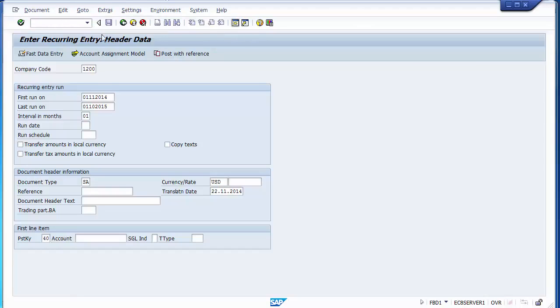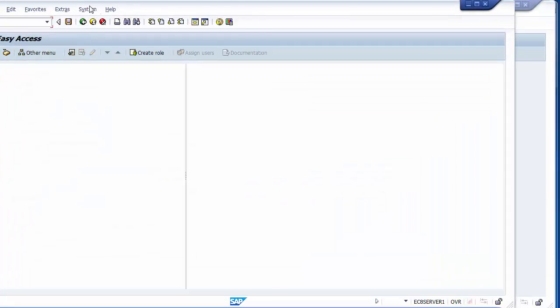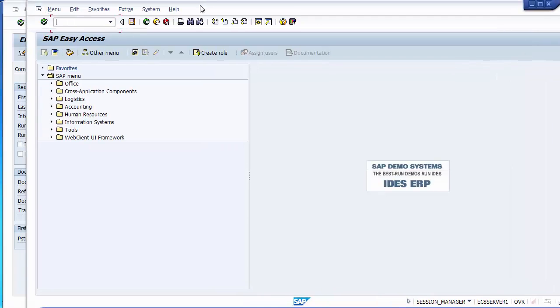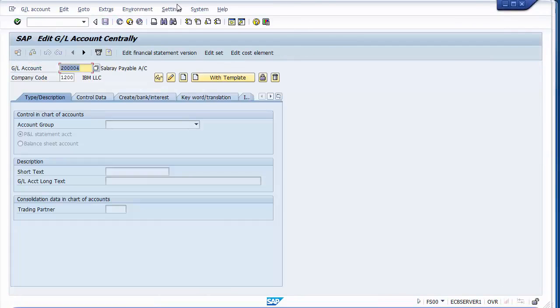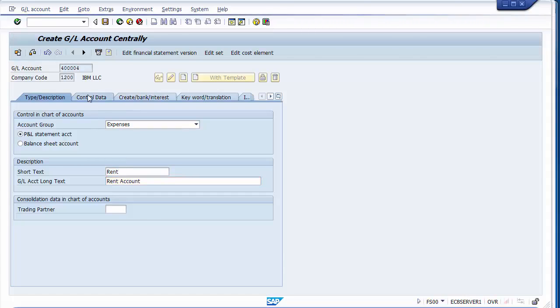Go to the new session, FS00, expense, profit and loss, rent, rent account, control data.